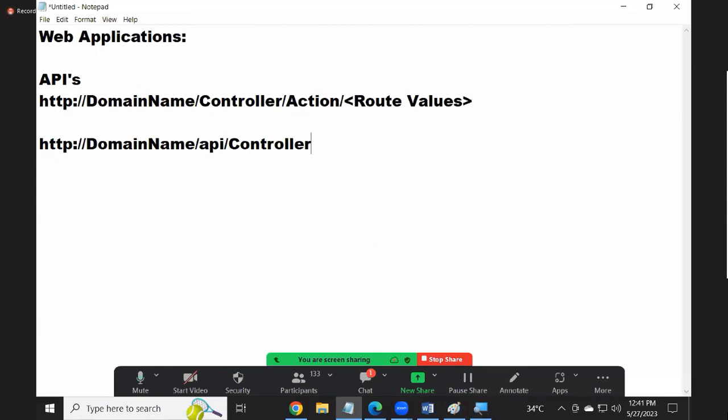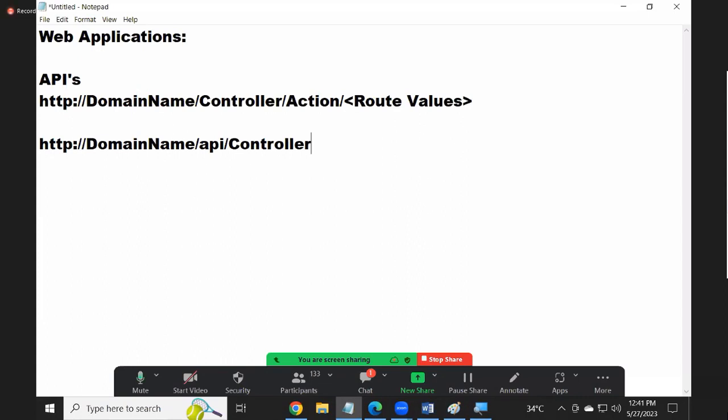Sir, which action method does it call? Understand. If this is a get request, it will call the get method. If it is a post request, it will call the post method. If it is a put request, it will call the update method. If it's a delete request, it will call the delete method. But how do I say this is a get request or a post request? I'll show you how to specify. Yesterday in the JSON, we put type get, remember. Same way, type post, type put, type delete.